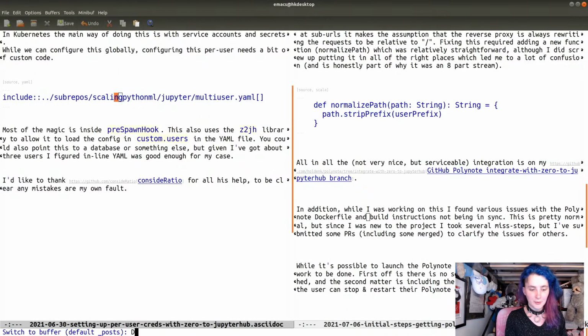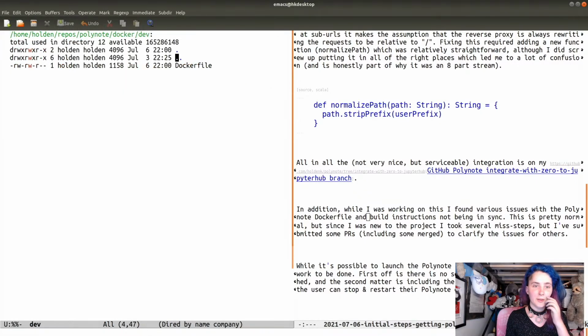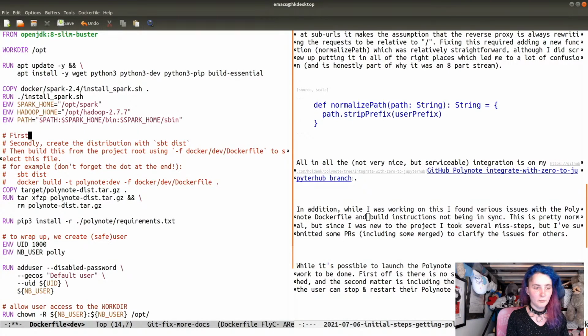So then we're going to go into dev, Dockerfile. Sorry, my apologies.